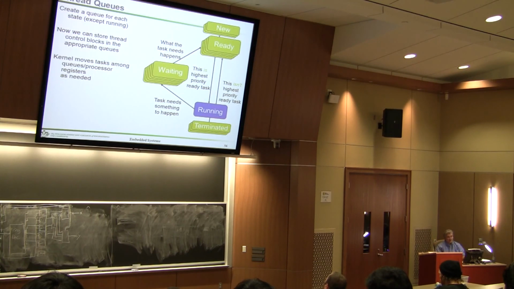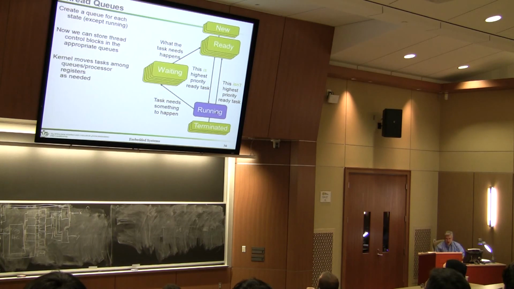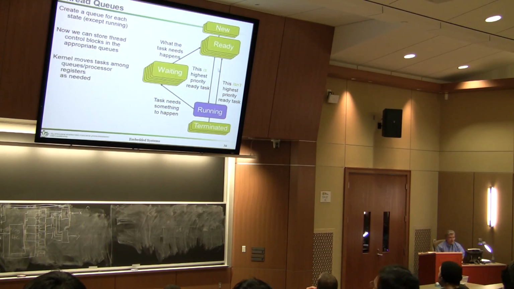And in fact, remember you have one processor. Now, you could have multiple cores, right? In this case, you would have one running process or one running thread for each core that you have. But you may have many that are waiting, and many that are ready, many that are terminated, many that are new. And the operating system kernel will move them depending on the resources that are available and the priority of the thread.